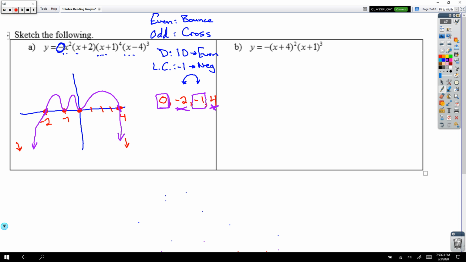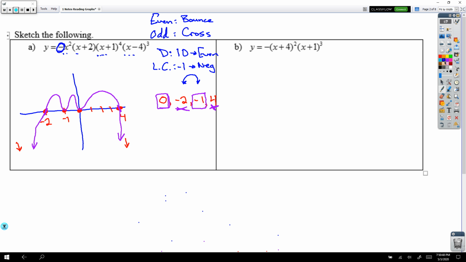It doesn't matter how high you go for your turns, right? The maxes and mins, that doesn't matter when we're sketching. When we get later in this lesson, we're going to use the calculator to help us figure out those maxes and mins to make our graph a little bit more accurate. All right, let's look at B. If you want to try this one on your own first, go ahead and pause the video and try it.